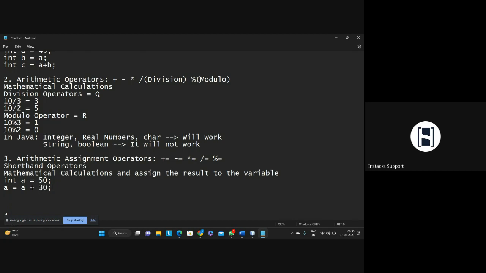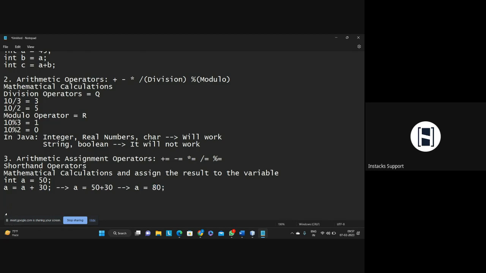So what is the meaning of it? A is equal to A plus 30. Whatever is the current value of A, the current value plus 30 is added, so a new value is generated. That new value is going to get assigned to my A variable. That is the meaning of this statement. You're going to assign a new value for A, which is the current value plus whatever you are asking to increment. So the value of A is now going to be 80. This is how it is going to be changed.